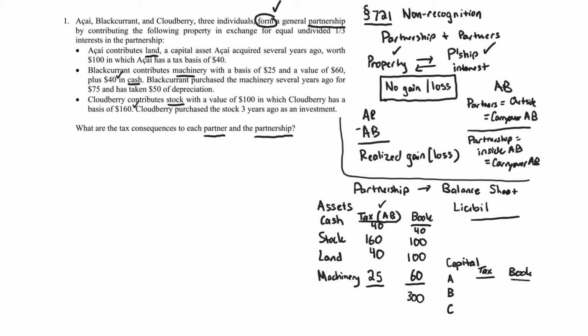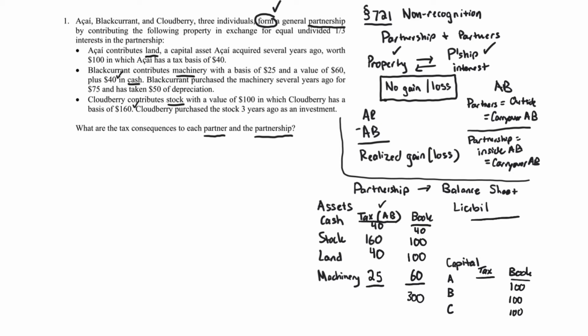So the book value of the capital accounts, to get that we take the net worth of the business, right? The capital account, you all know how to calculate that. Assets minus liabilities equal capital. Right? The accounting equation. Assets equal liabilities plus owner's equity. So to isolate owner's equity or capital, assets minus liabilities, the asset book value is 300 minus liabilities of 0 gives us a book value of $300. They each own 1/3, so their book value of their capital account is 100, 100, and 100.